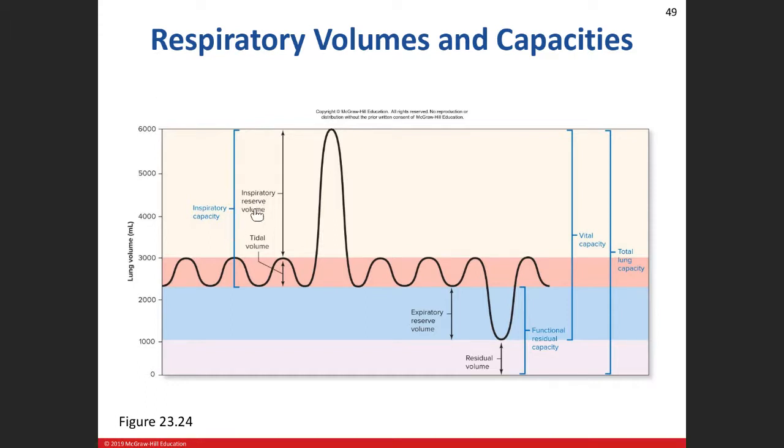that is the inspiratory reserve volume, going from the top of your tidal volume up to the maximum amount that you're able to inhale. When we add those two values together, tidal volume and the inspiratory reserve volume, that gives us our inspiratory capacity: how much air you can take into your lungs with a deep breath. If I start at an exhale and then take a deep breath in, that's my inspiratory capacity, how much I can take in through tidal volume and through that additional deep breath, the inspiratory reserve volume.